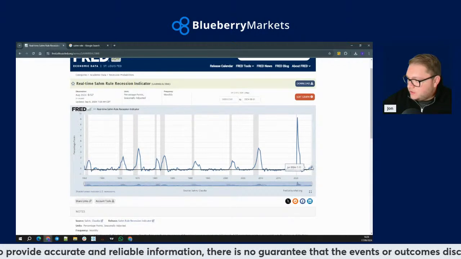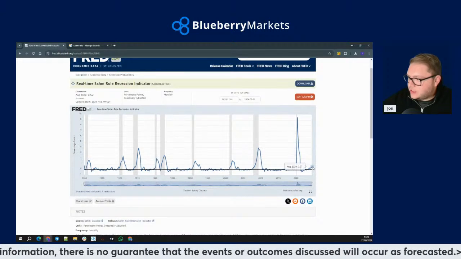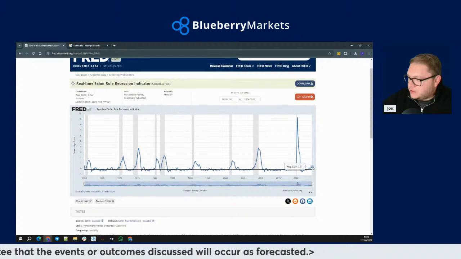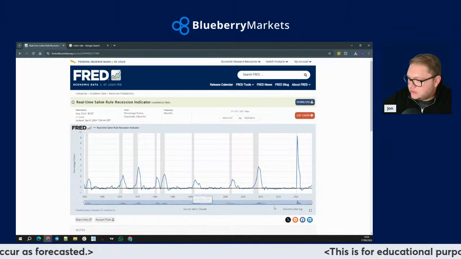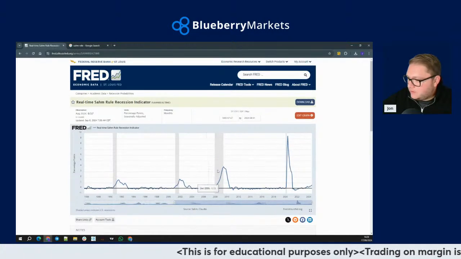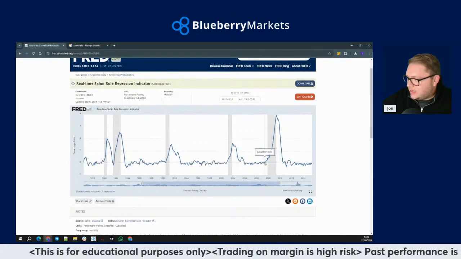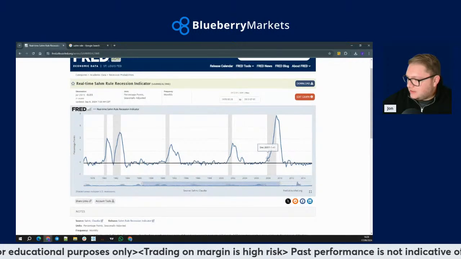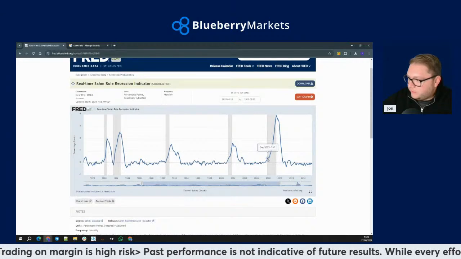So what's interesting right now is we're at 0.57% according to the Sahm rule here. Now, the last time we had a significant trigger, and I'm ignoring COVID because COVID is technically a bit of an outlier, right? So I'm zooming in more towards what's happened in 2008, and you can see in 2007 it was at 0.4.